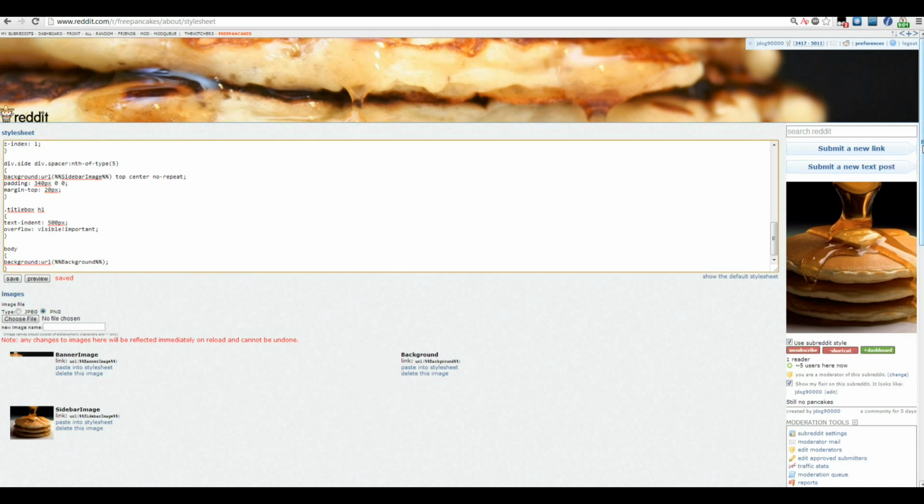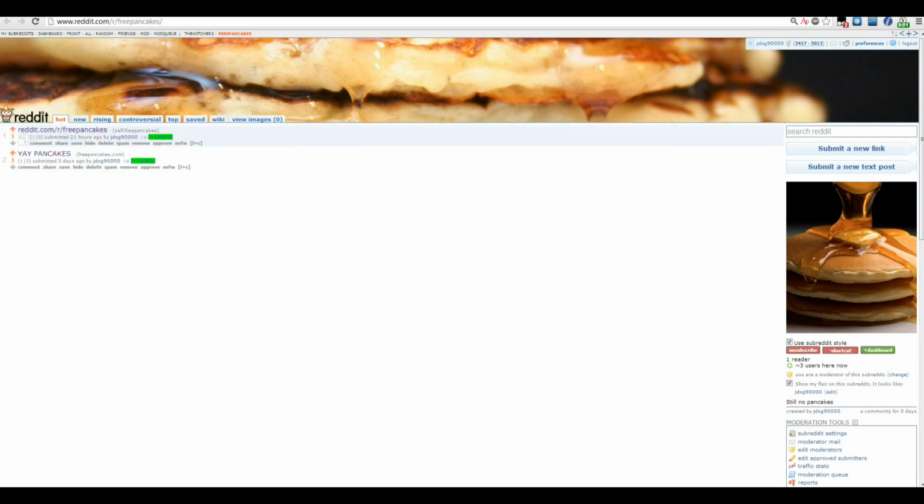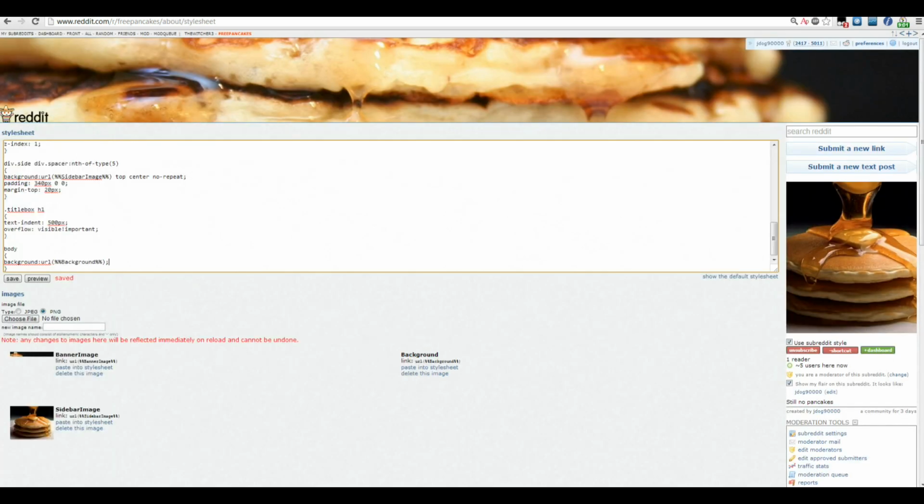Now, you'll notice that there's all this white space over here, and you like what it looks like, except it would look better if this was the background too. So, you can cover more than one part of the page with one line of code if you use a comma. You basically just use a comma between everything you want to affect with that line of code. So here we're going to do .side, which is this entire thing. Change the background to this, and now you can see most of it changed to the background.